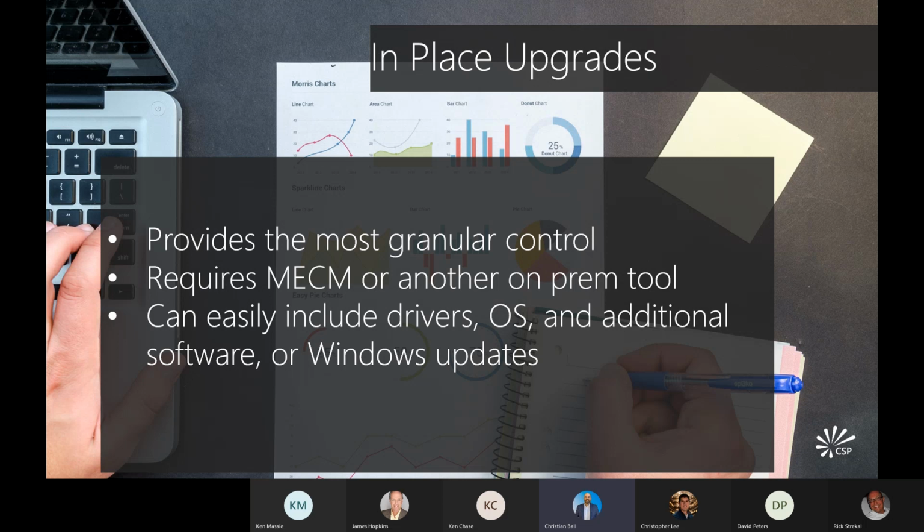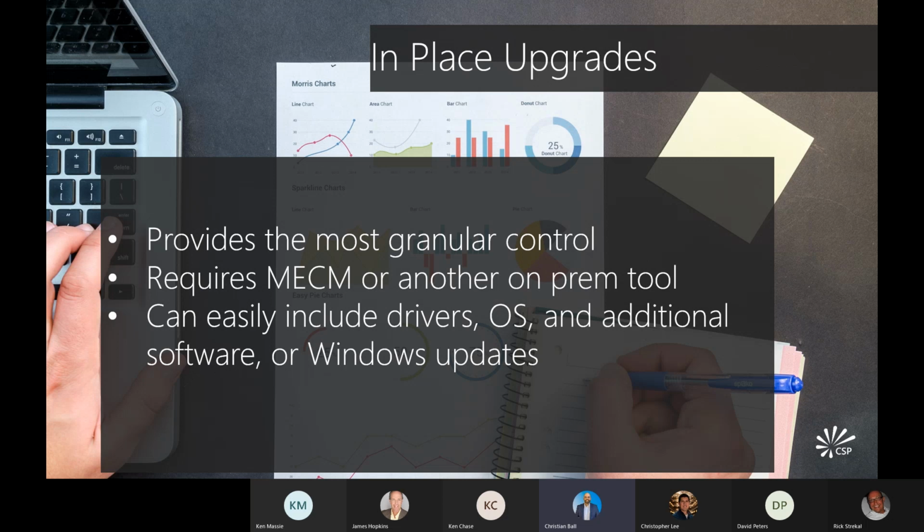You can do an in-place upgrade, which is a one-time inconvenience to your users, or you can do a step build where you say, okay, I'm going to go from 1809 to 1909, and then from 1909 to 20H2 or whatever build you're ultimately standardizing on, which creates another hoop for your end user base to jump through and another bit of downtime for them.